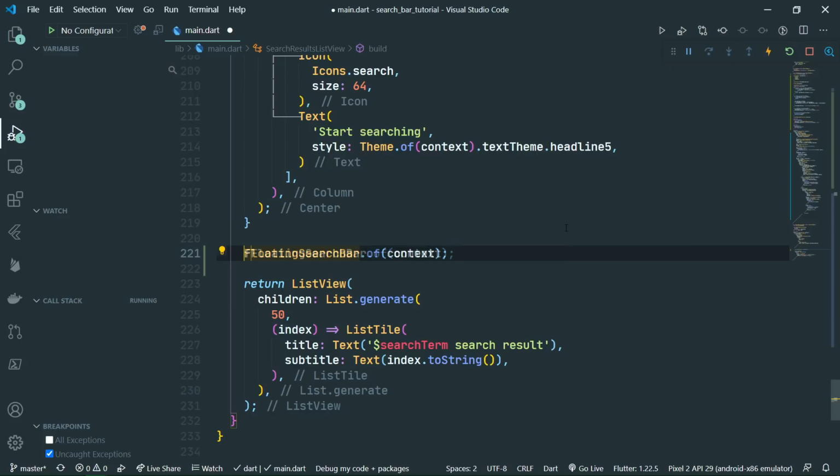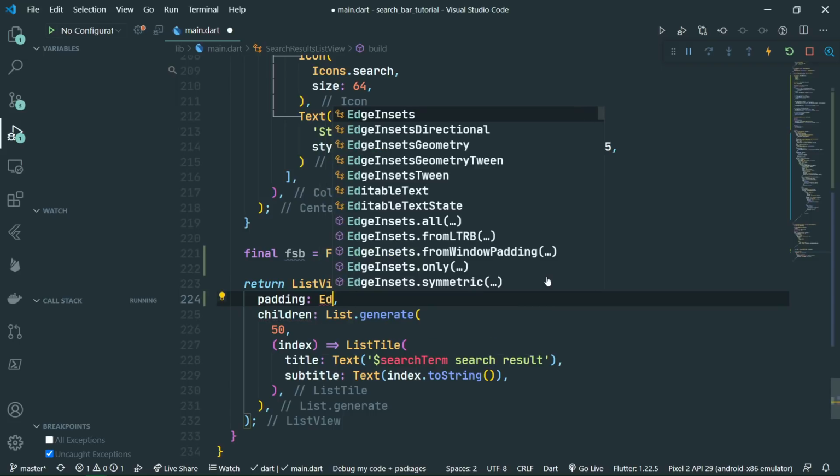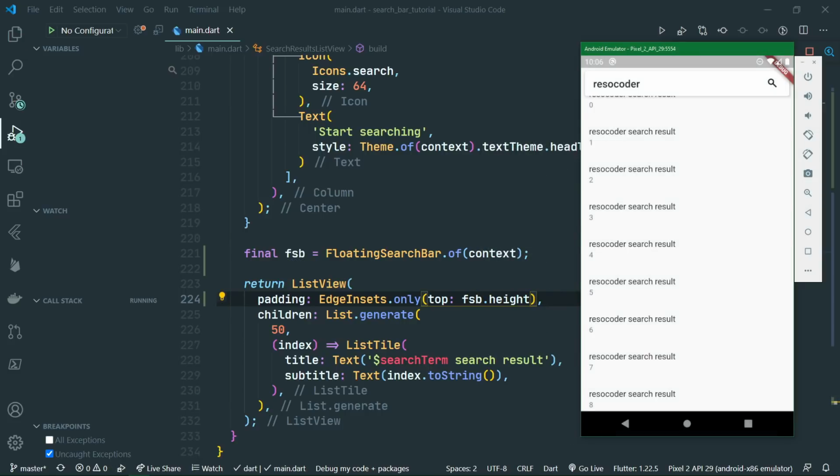Let's just store it inside final fsb for floating search bar state. And now we're going to say that the padding of the list view will be EdgeInsets.only, and we only want to set the top inset, and this is going to be fsb.height, but this is not enough.